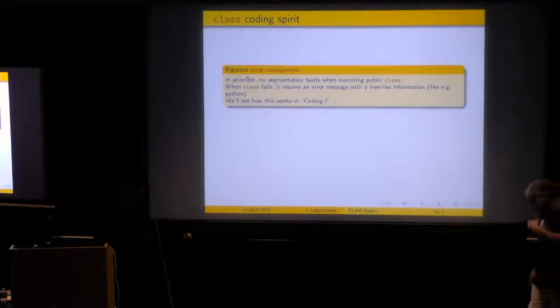It's a bit of an effort to learn it, but once you learn it, the benefit is huge, because if you did everything according to these rules, each time that you have an error, you will have a report with a full tree of errors. For instance, this error occurred in line 10 of this function, when it was called in line blah blah of this function, when it was called up to the top. And all this is generated automatically by some macros if you apply our coding style.